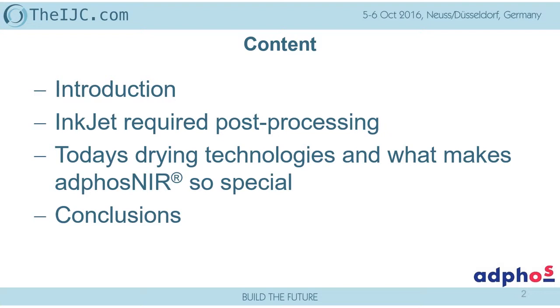principal process after the inkjet drop has landed on the substrate. I talk about the major of today's technologies and evaluate them in a comparative way. And maybe there are some specialties we can find out of the adphosNIR technology. And after some applications, I conclude my presentation.